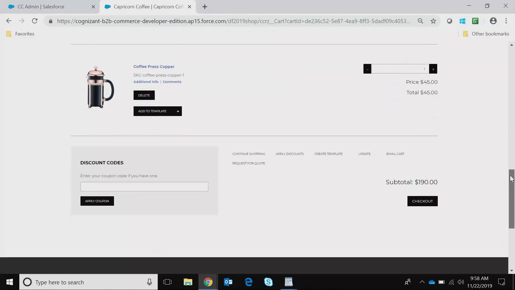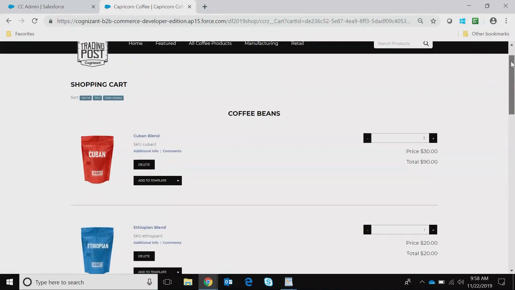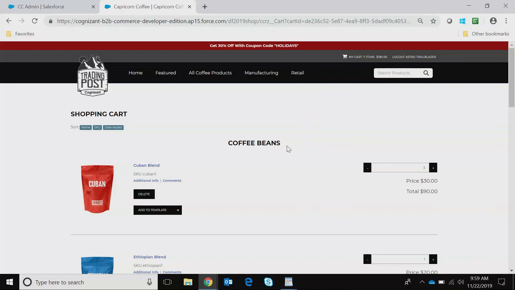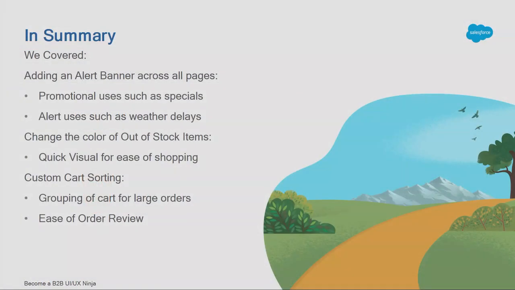So now what did we cover? We covered why we need to do this for B2B customers who are ordering large numbers of products in the same cart. We covered how to locate the cart template. We created a Visualforce page for that cart. We talked about the data service layer and how to override that to pass in new fields and information. We talked about how to create handlebars to sort that cart, and how to set this all in the CC admin configurations. And now I'm going to pass this back over to Trish.